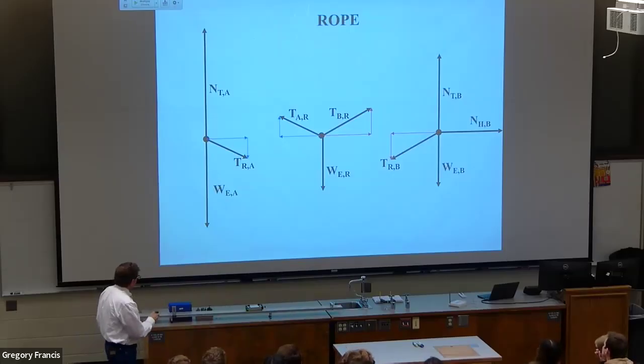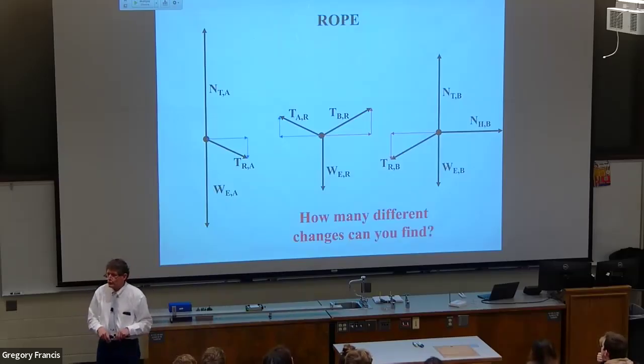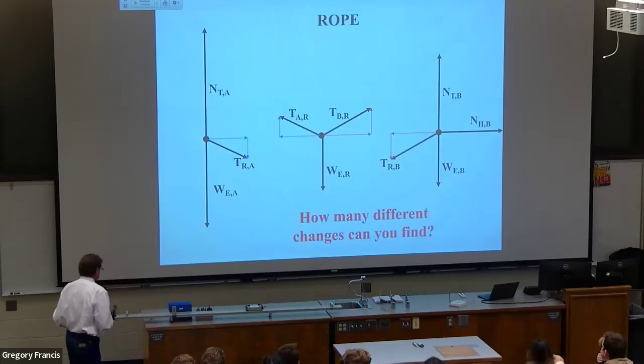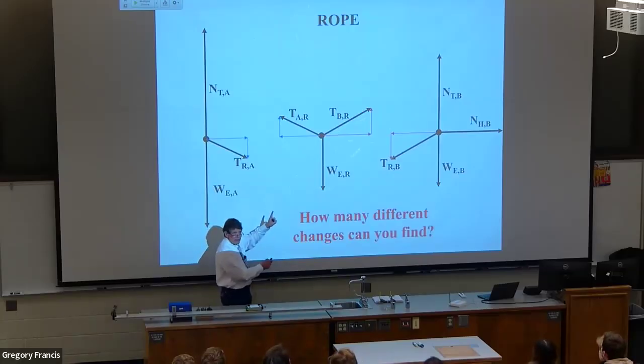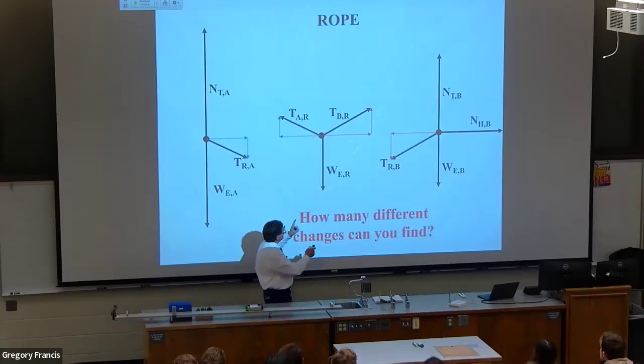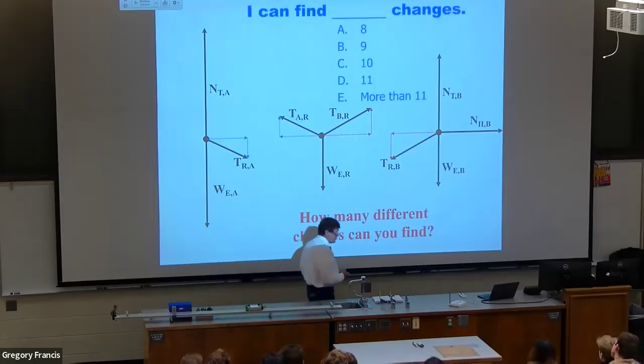Okay. So these are the free body diagrams for the rope. How many different changes can you find when we switch over to the light string? And this is the way we're going to count them. This force is going to change. That's one. That one gets smaller. If a force has components and this one changes and that one changes, we'll count that as two changes. But if this one changes, but this one doesn't change, that's just one change, okay? So, with your neighbor, decide how many changes you can see in those three free body diagrams, and then use your clicker to vote.